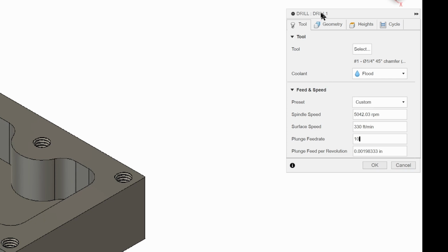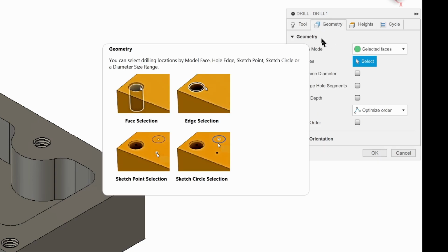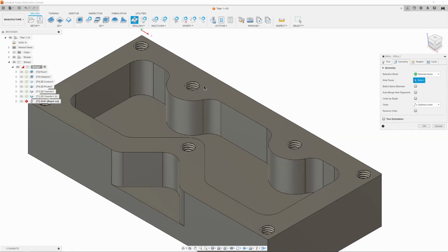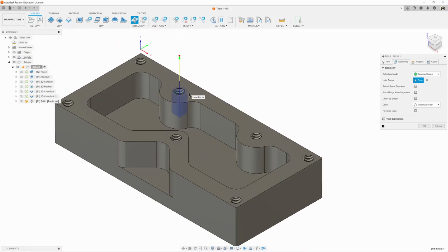Then we're going to click on geometry, and we need to select our holes. And there's a couple of ways you can select holes. The first way to select holes is with faces, the default setting. And all we have to do is zoom in, and we have to just get something to show up. So right there, the helix shows up, left click, and it's recognized that hole now.